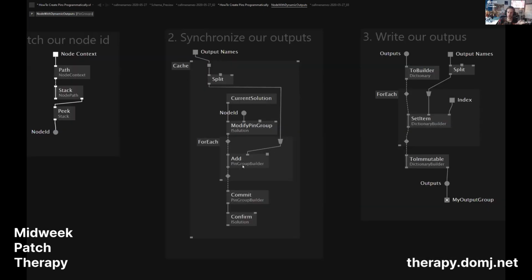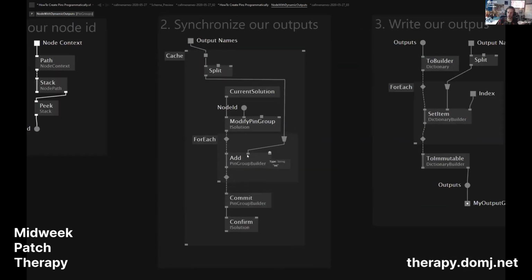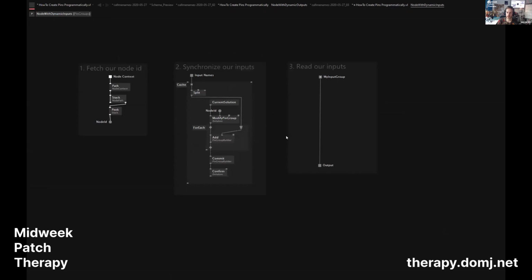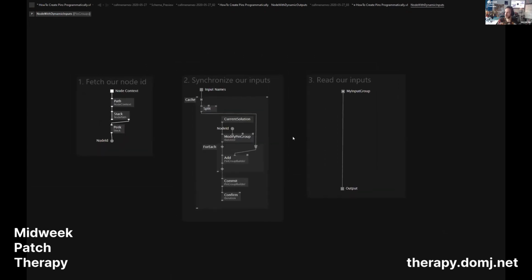There's this pin group builder. You just fill it with the names of the pins and the data types of the pins. Then you just push it in, and it's used in many places, but to the user of the node, it's completely transparent. It just looks like a hard-coded node, but it can change the pins depending on any kind of data, internal or external inputs.